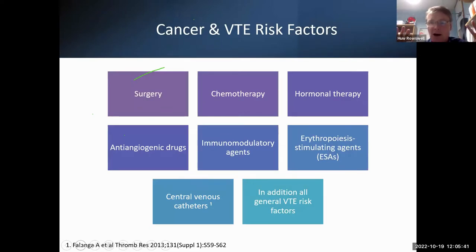The risk factors break down to the cancer itself, the medications used such as chemotherapy, and surgery. But it's really important to bear in mind it's not purely the cancer — patients also have additional baseline risk factors: advancing age, medical comorbidities, prior or family history. This is why not all cancer patients have the same risk of thrombosis; every patient is different even with the same disease and treatment.